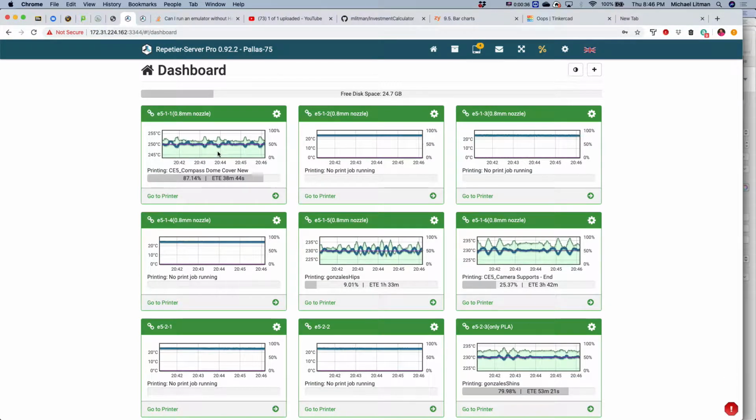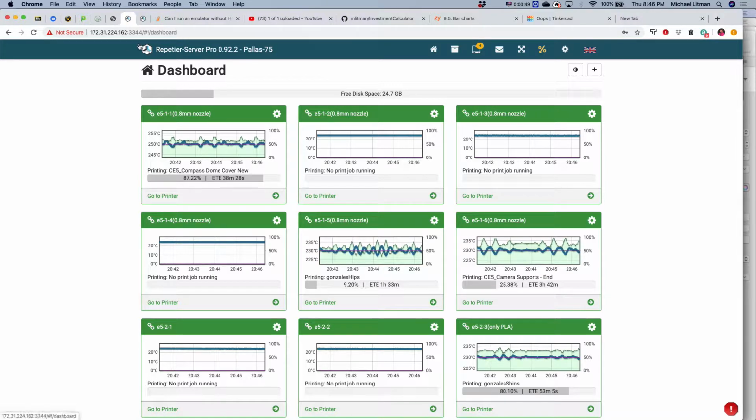So a Raspberry Pi is just like a computer that by default you would put Linux on. We're running Linux with a certain software running on it called Repetier Server. This is for managing 3D printers. So we're running a piece of software. We can think of it like a Windows machine or a Linux box or something like that. We just happen to be running some specialized software on it that allows us to do this stuff.